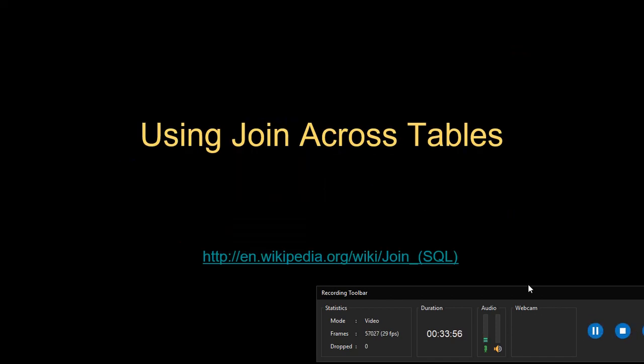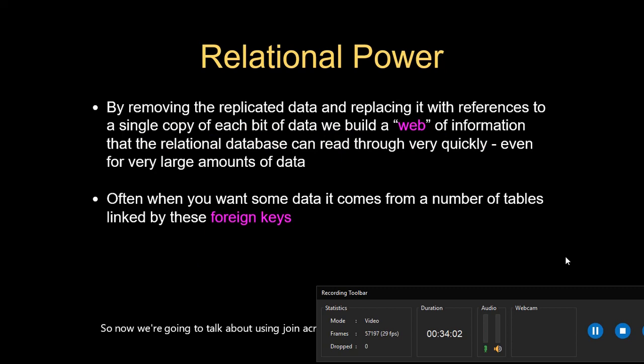So now we're going to talk about using join across tables. The power of relational database is that we can mix and match information from different tables, and we do this specifically using the concept of foreign keys.